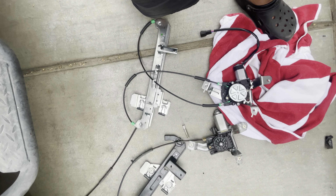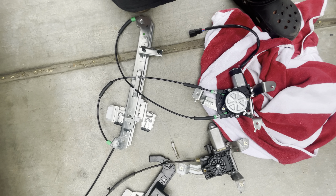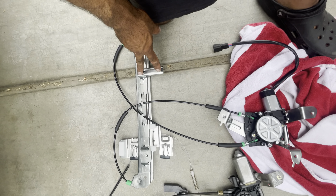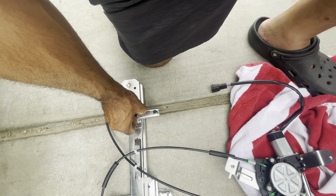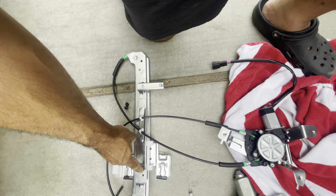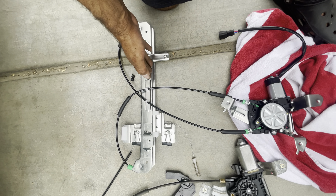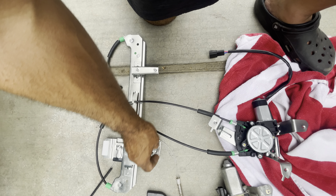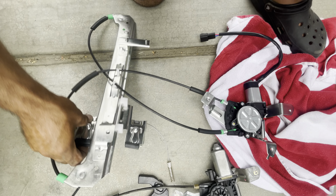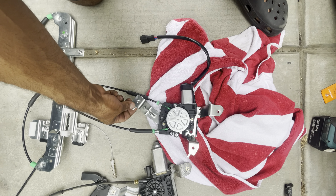Okay so we got the new versus the old — it's a little different but it's the same. Make sure you get the right one — you ordered the right one. These are the two bolts we're gonna put in — they've got some covers on them to protect the threads. Those are the three main ones that hold this piece in, and then these are for the window — got the rubber inserts right there. Here are your three by the speaker.